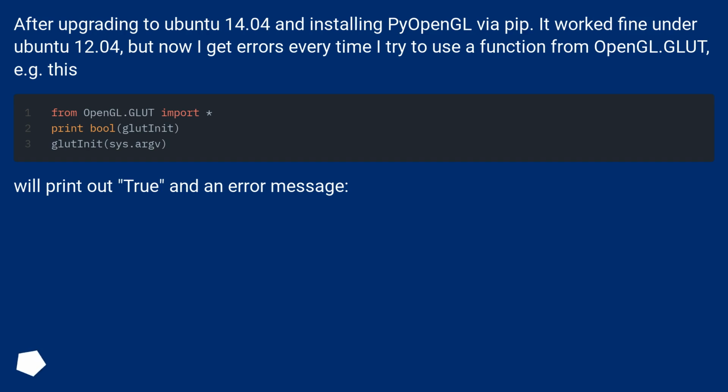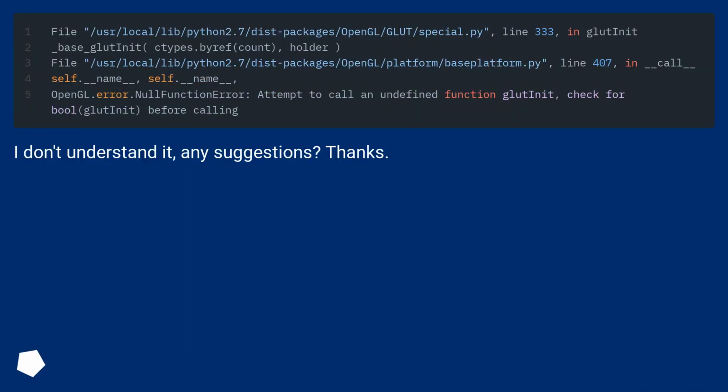It will print out True and an error message. I don't understand it. Any suggestions? Thanks.